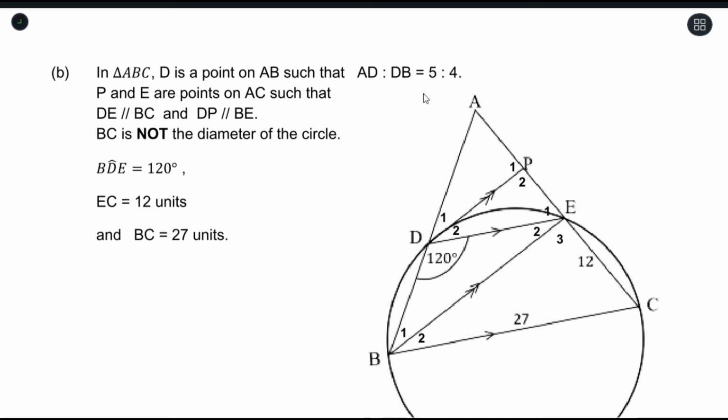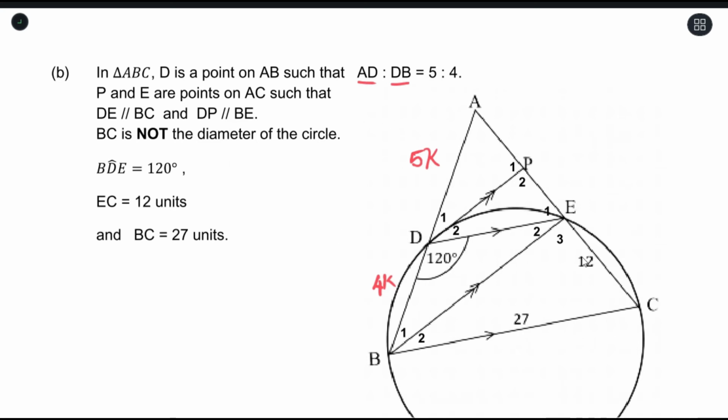So the first piece of information we need to work with is that AD to DB is 5 to 4. So this is 5, this is 4. But because this is not the actual value but the ratio of the side, we could accompany our number with a letter, right, or with a variable. So we can say this is 5k and this is 4k. And k is a value that we can multiply by 5 and 4 to give us the actual value that should have been there. Okay, so that is what this first piece of information tells us.